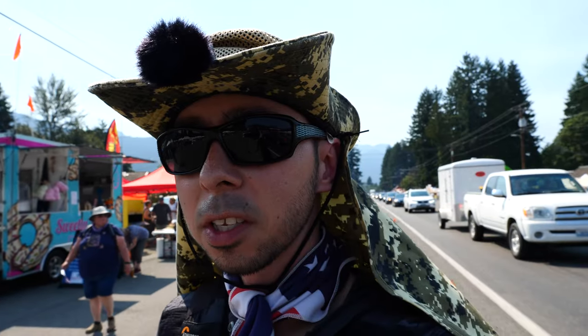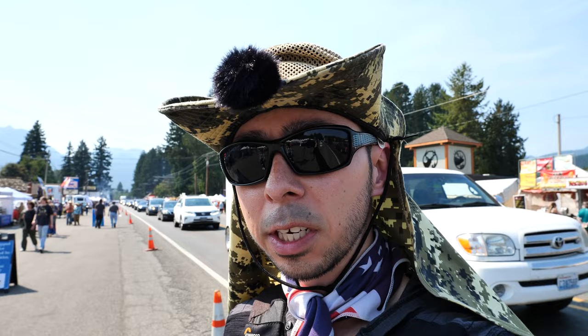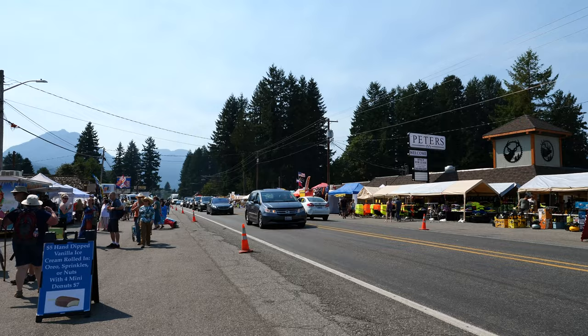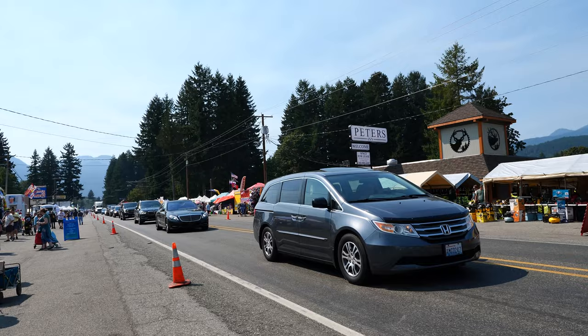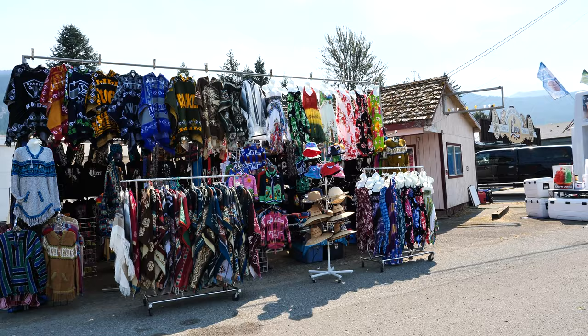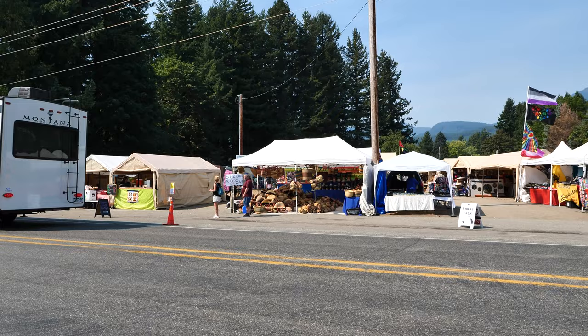We are in Packwood, Washington today on the main street. It's gonna be about 100 degrees today. We're a little early-ish, but everybody's showing up. We're gonna see what kind of cool stuff we can find. Let's go. Like I was saying, we're on the main drag, and there's a bunch of food, and on both sides of the street there is cool stuff to look at and buy. Let's see if we can find some interesting things. Should be fun. Might buy one of those later if it gets chilly. Get that Seahawks poncho.